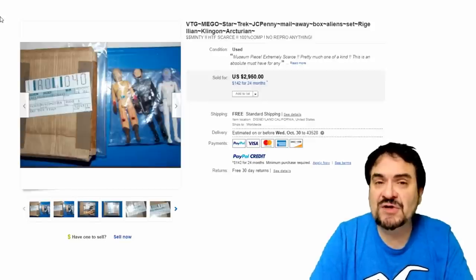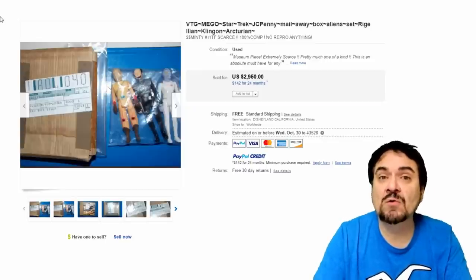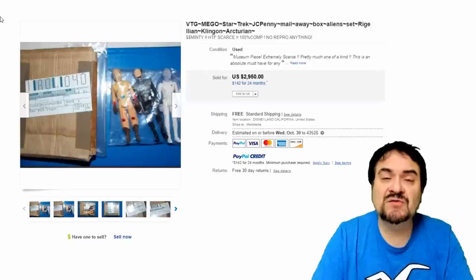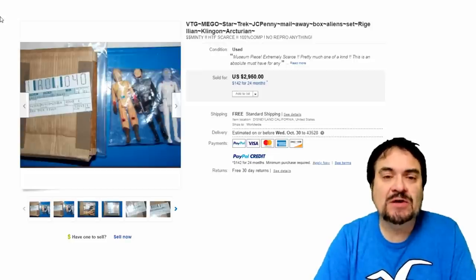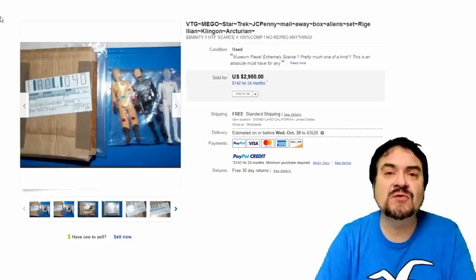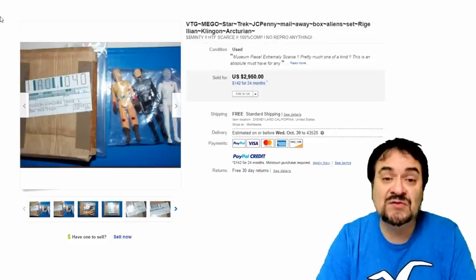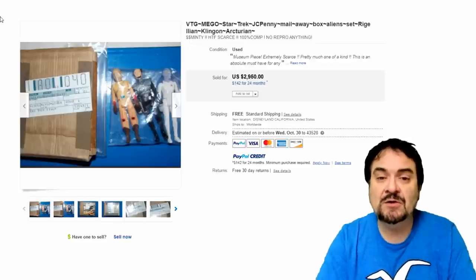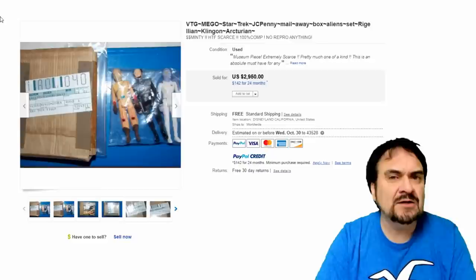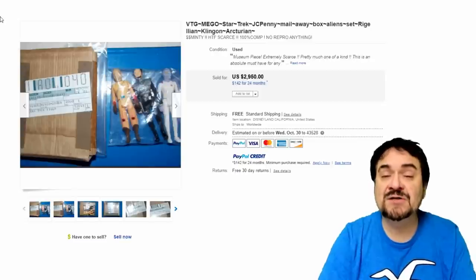Number 19 was only available through JCPenney's and possibly Sears. If you weren't a child back in the 60s, 70s, and 80s, you might not have had toys ordered through those catalogs. Because of their volume, Sears and JCPenney's could have special exclusive toys. Many toy lines had exclusives through there, including Star Wars, Star Trek, and Battlestar Galactica. The only way to get some figures — such as these three from the Star Trek Motion Picture from the 1970s — was to order them through JCPenney's. They'd show up in a sealed package box. $2,950. Very scarce. Even mail-away figures, if still sealed in the package, are always worth more.